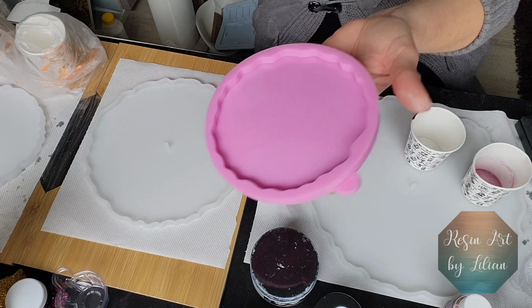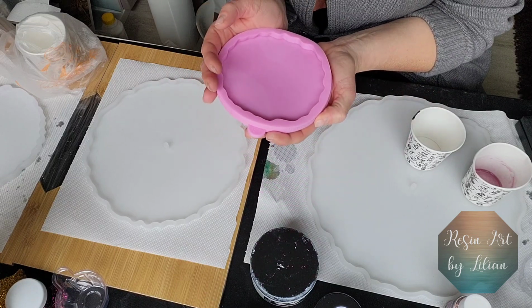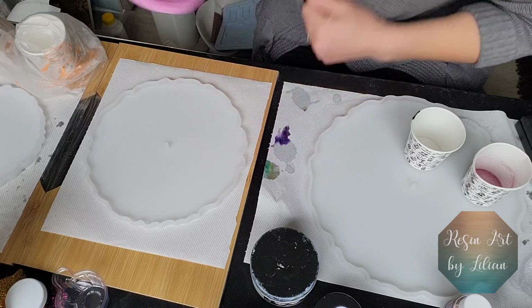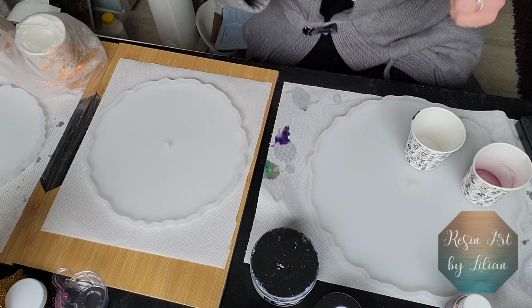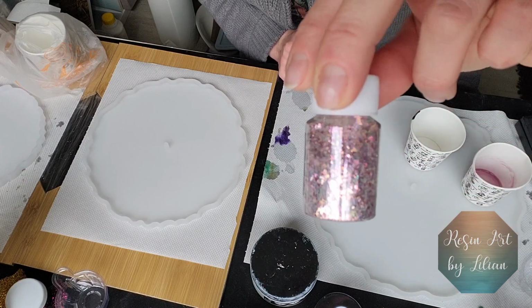I also have a coaster mold because I'm not sure if 700 grams of resin is too much. It's just a guess. So if I have resin left, I can do just a little coaster or a bowl, or I don't know.